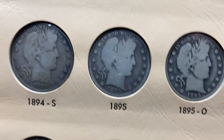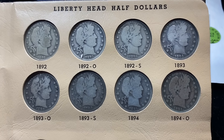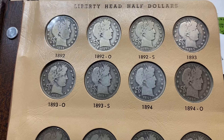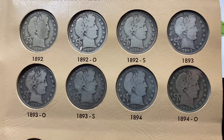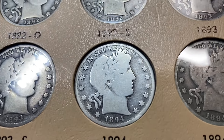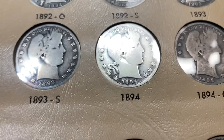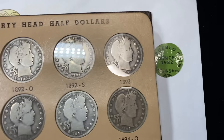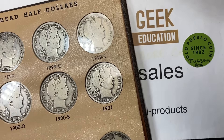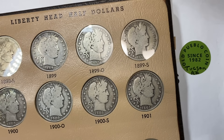The other thing, of course, is color when it comes to Barbers in general and all circulating coins. You start to see the difference in color and you can see just at a couple different angles here as we turn the book a little bit. Some of those top-line coins a little bit like that '92 O, the '93 and the '94 down here in the second line are all just a little bit bright and probably would not straight grade. Although I've seen coins that look like that straight grade, but most of these coins would straight grade. And it's just a lovely feat and hats off to the collector who put this together, because this is a full set, which is not the type of thing that you will see just any day of the week.